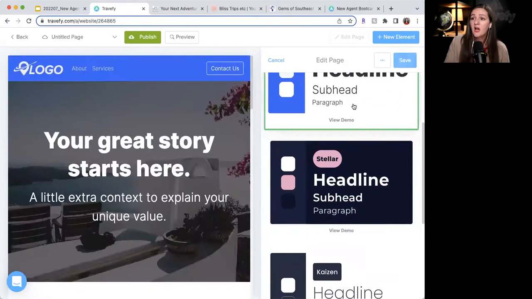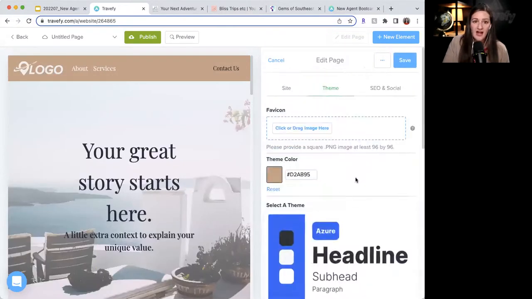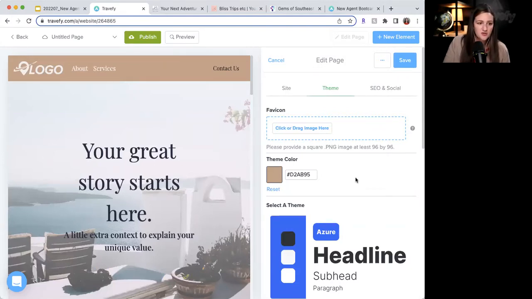So if you want to put together your website and then choose your theme towards the middle or end of putting this together so you can get a good feel for it, you can do that. So you can definitely change those out as much as you want. But to take a quick step back, now you can see how you get into the website builder and seeing what it's looking like.